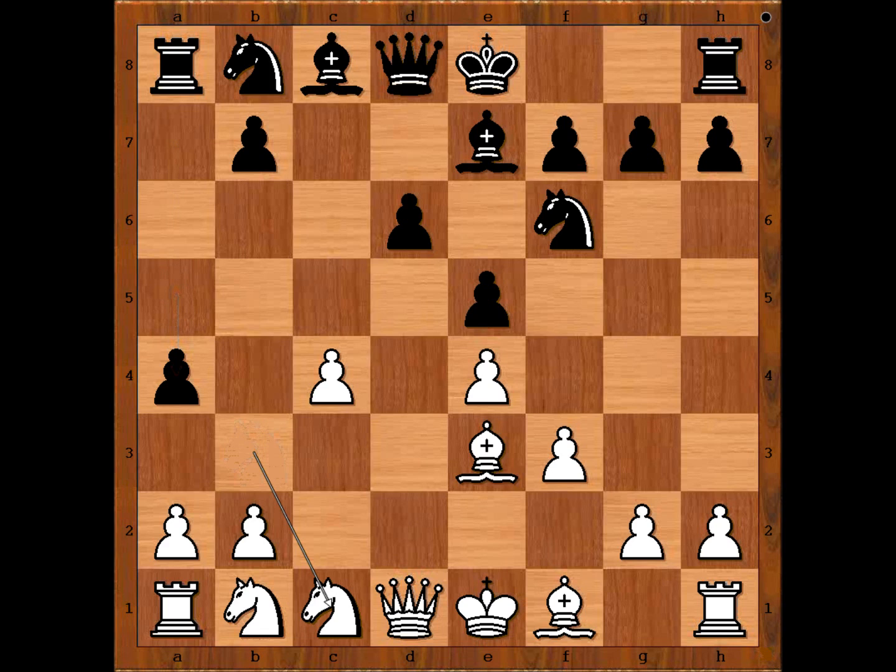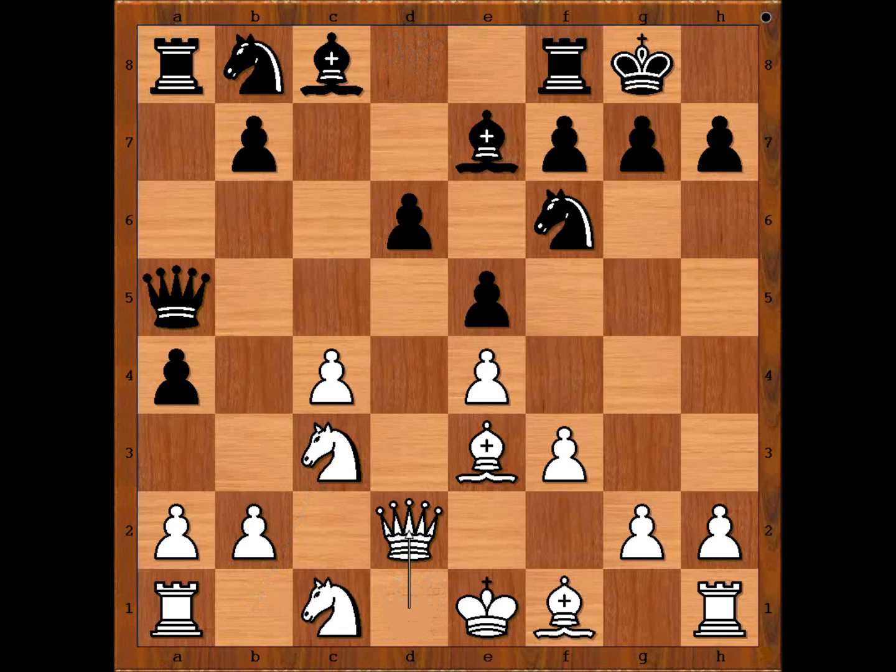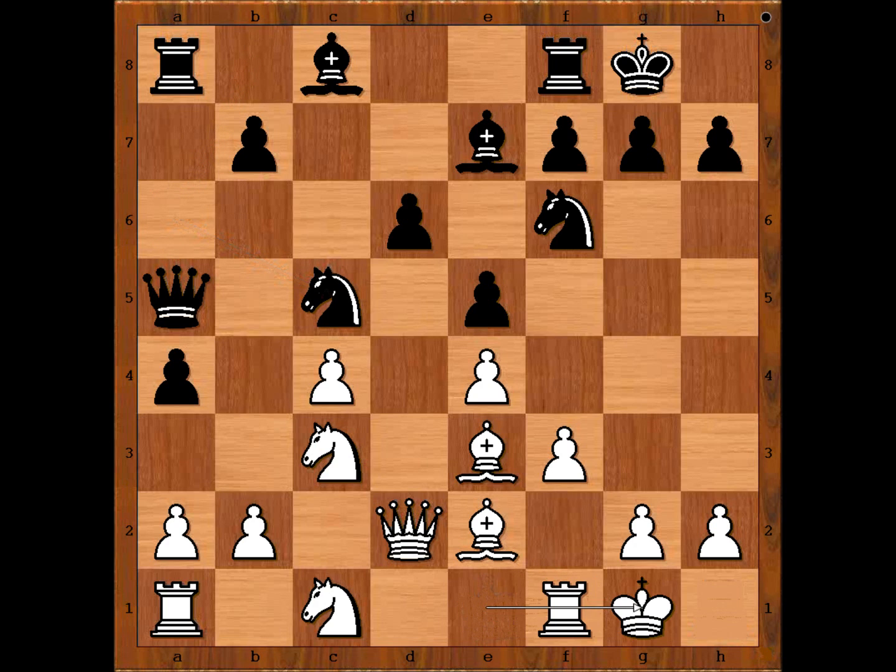Knight to c1. Karjakin castled kingside. Knight to c3. Queen to a5. Queen to d2. White may even play knight to d5 and exchange queens. Knight to a6. Bishop to e2. Knight to c5. And Carlsen castled kingside too.